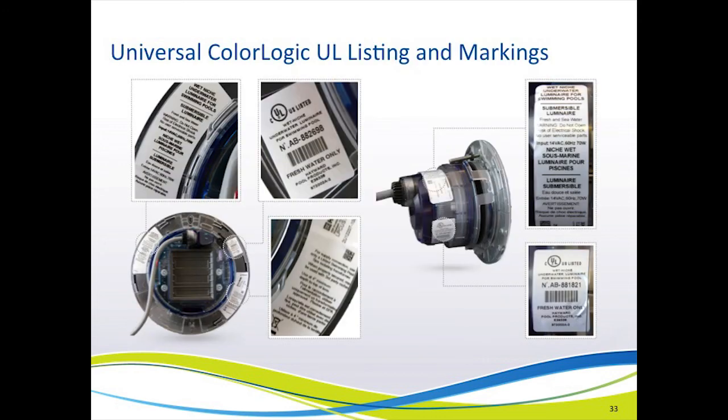On this slide we show you the various UL listings. First, fresh and seawater — note that some product may say freshwater only as old labels are used up; however, for swimming pools, UL's definition of freshwater includes salt pools with low concentrations for salt-chlorine generators. Next, 'when properly secured may be used with third-party niches.' Next, use at 4-inch minimum depth to top of lens. And finally, for supply connection, use only a listed swimming pool spa isolating transformer.